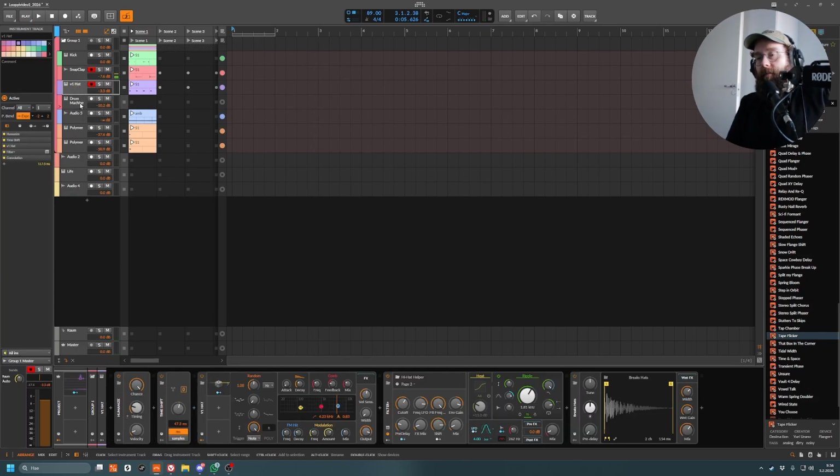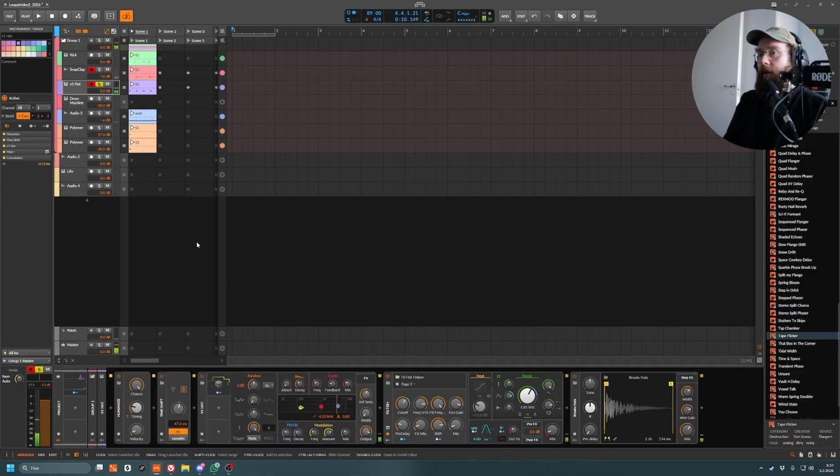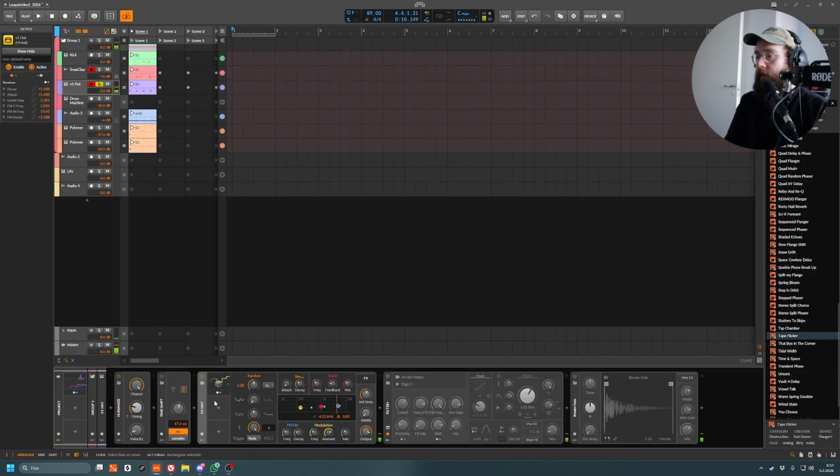Next up we have the hi-hat. This is another Bitwig device, V1 hat. I messed around with these parameters to get this hat sound, like a drum machine hat sound. And maybe you can hear it, but it's different every time I press the key.